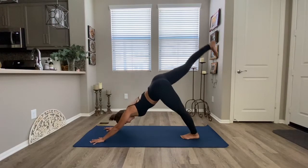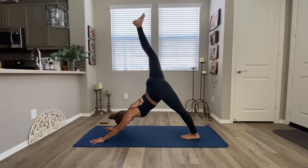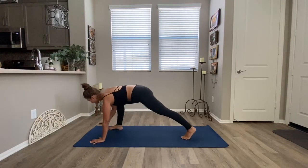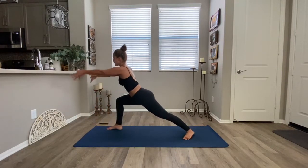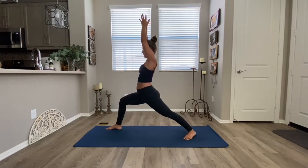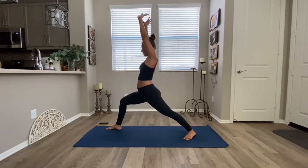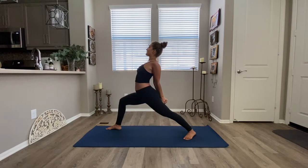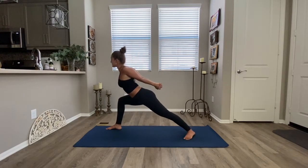Inhale, right leg to sky. And exhale, knee to nose. Step foot through, warrior one. Left heel to ground, reach arms up. Energize together, seal the outer edge of the left foot down. Reach your arms behind you, interlock your fingers, hug palms together, puff your chest, then lead with your heart.